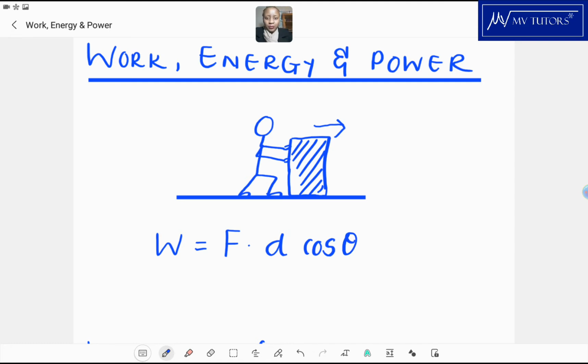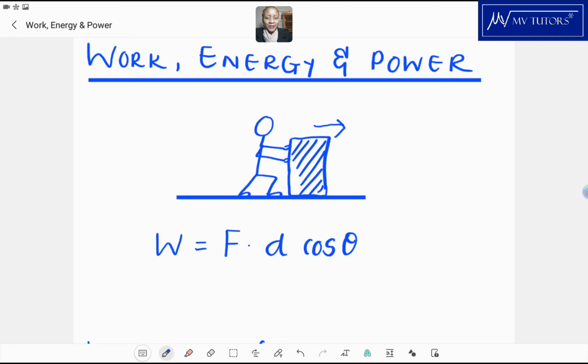Theta would be the angle at which the force that the person is pushing or pulling with is applied, relative to the motion of the object. So if the object is moving east and the force is in the easterly direction, we know that theta is 0. But if the force applied is in a westerly direction, whereas the object is moving east, then the angle would be 180. And if an object is moving to the east, but there's a force applied at 90 degrees, then there won't be any work done, but we'll get to that.